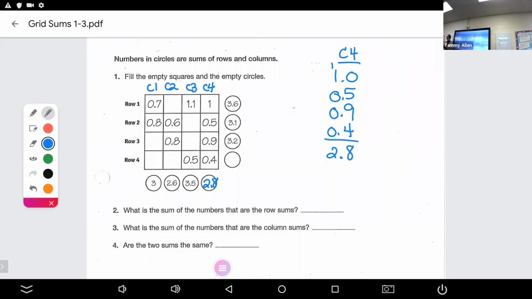That was probably the easiest place to go. Evan, what are your thoughts? C1, column 1. What do you want to do in column 1? Can we fill in 2 blanks at once? No, so let's choose another spot. Row 1. What do you want to do in row 1?